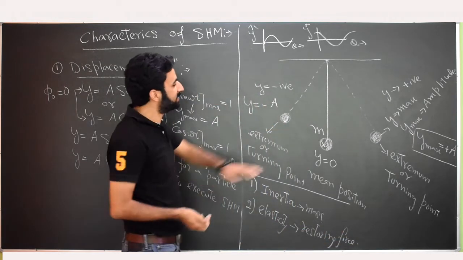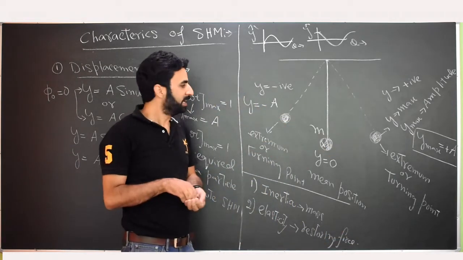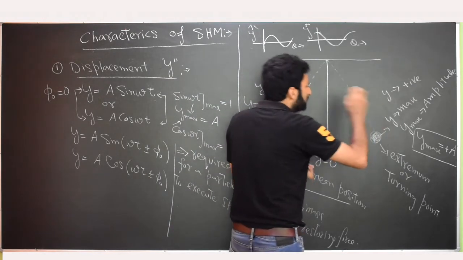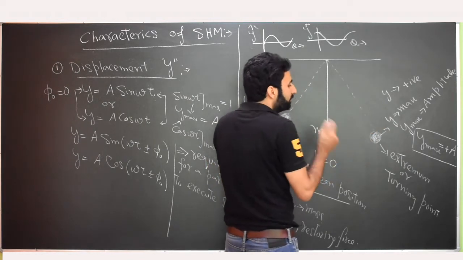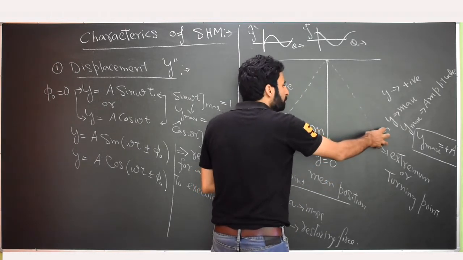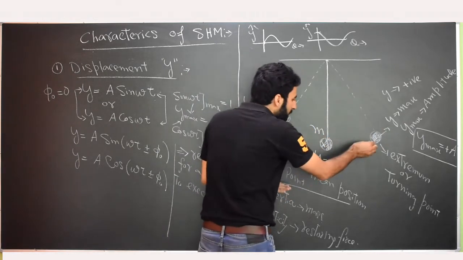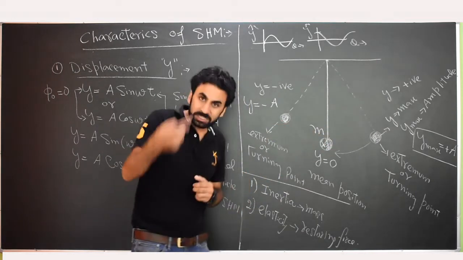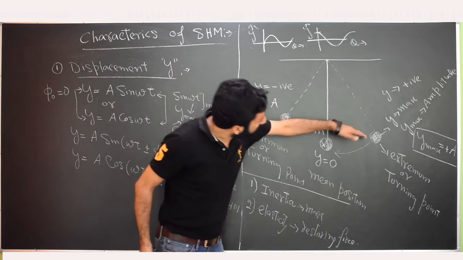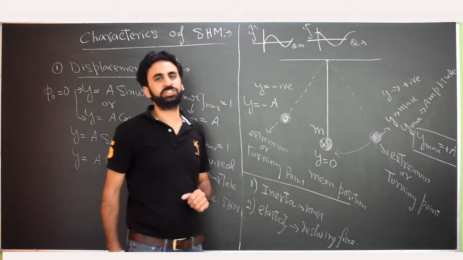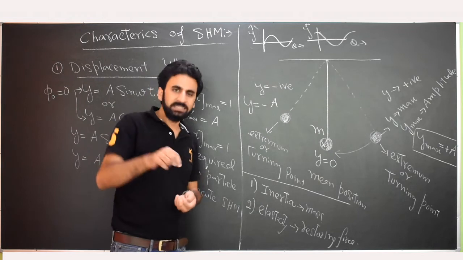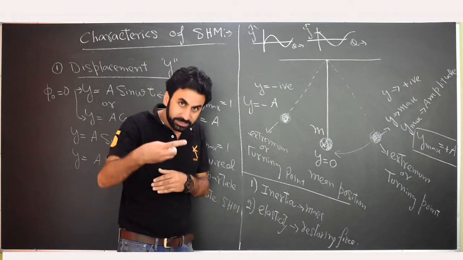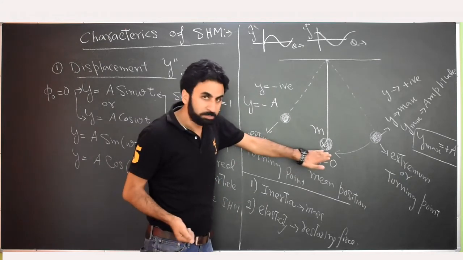Now let's analyze the same thing on the basis of this simple pendulum. Once we have displaced the simple pendulum from the mean position and it has reached this extreme, what brings this bob back to its mean position? That is the restoring force, because the restoring force will try to bring this bob back to its mean position. Unless the body has a restoring force, it will not come back to its mean position. So restoring force is essential for bringing a body back to its mean position.